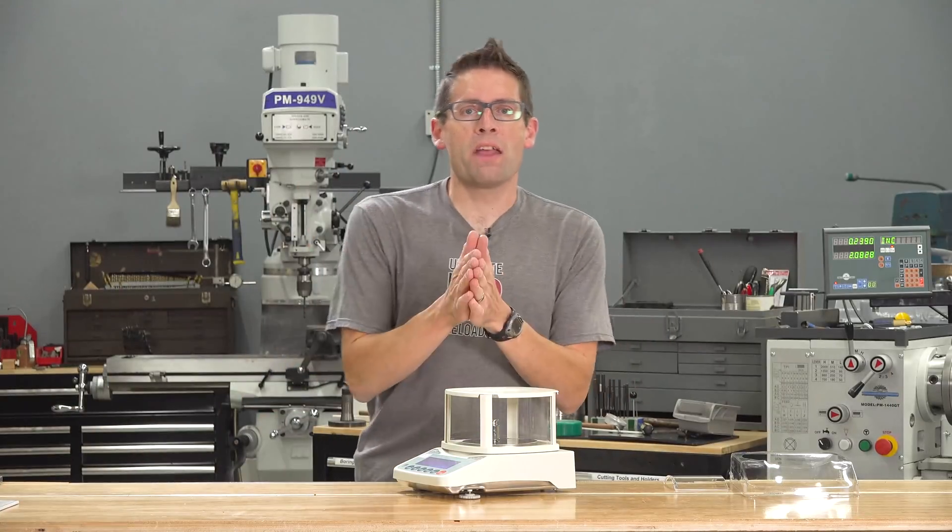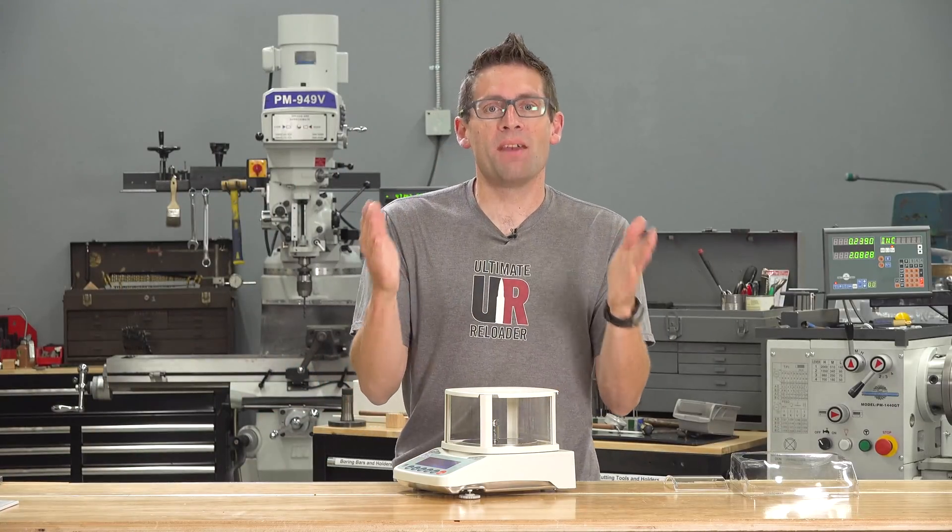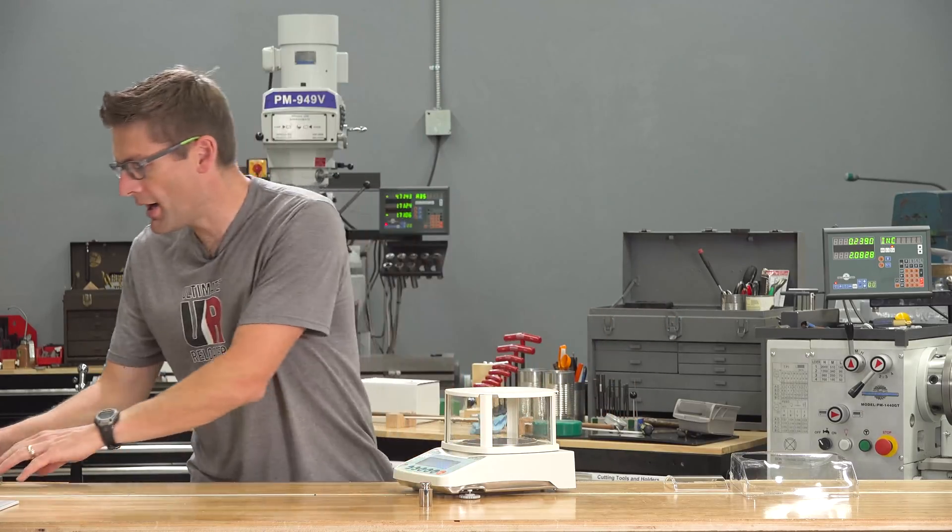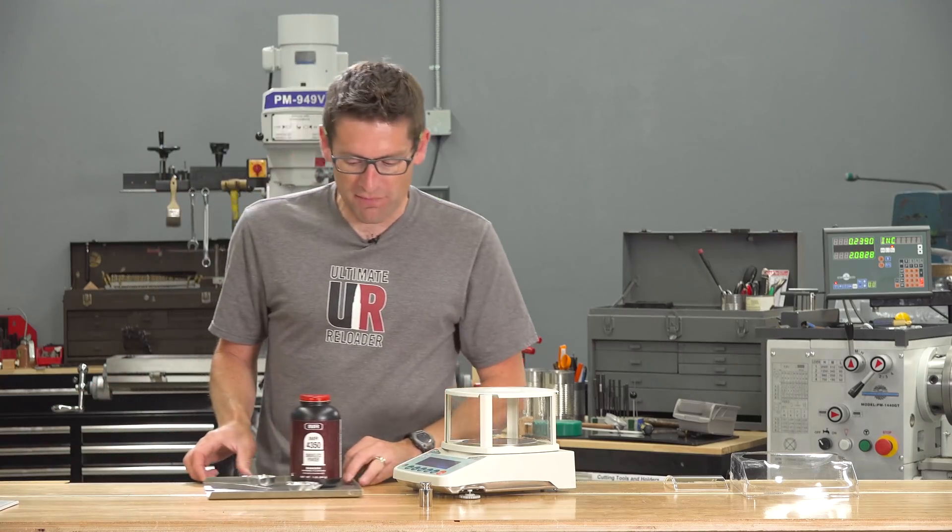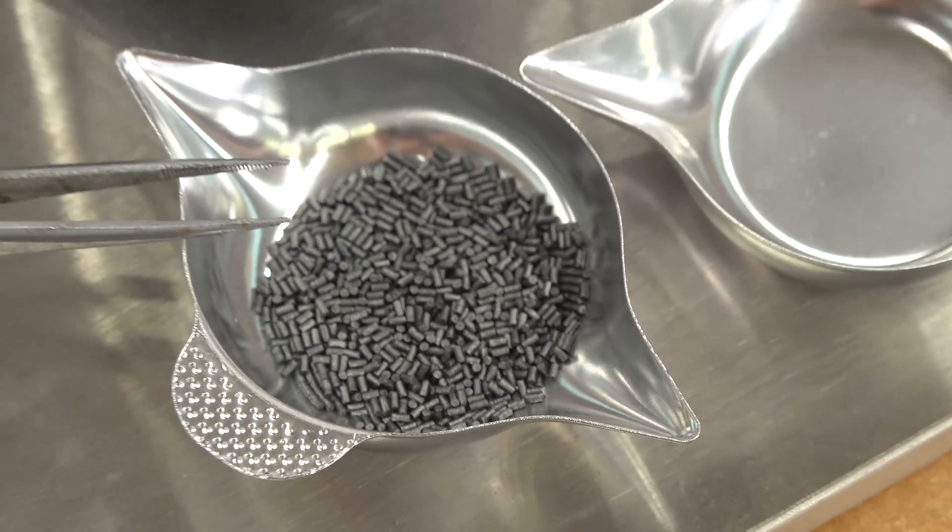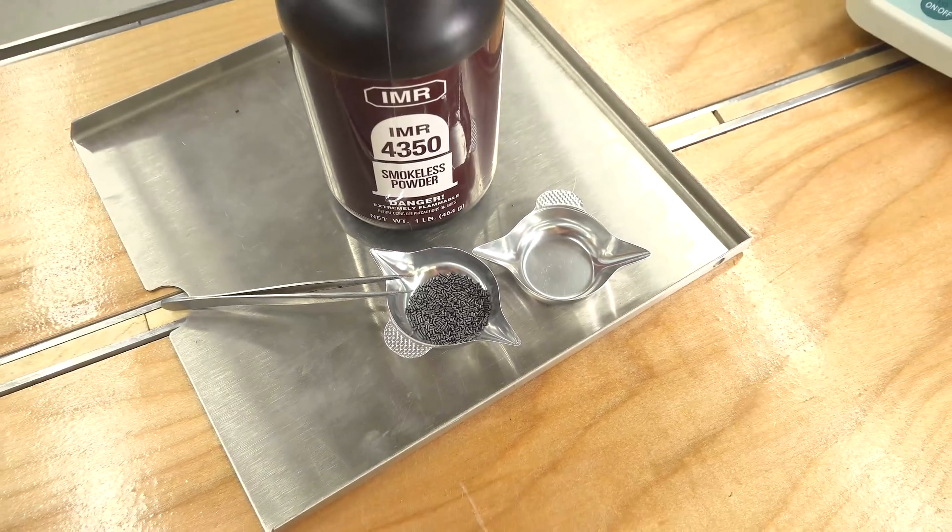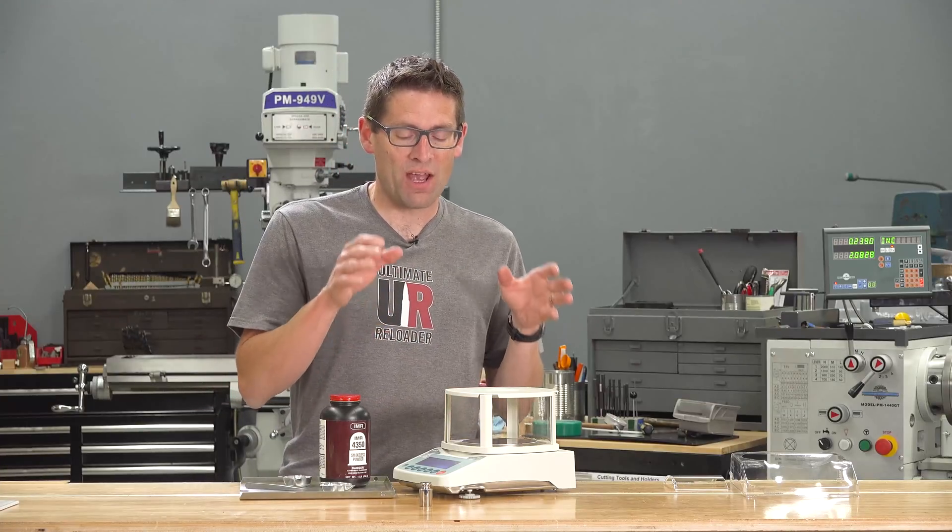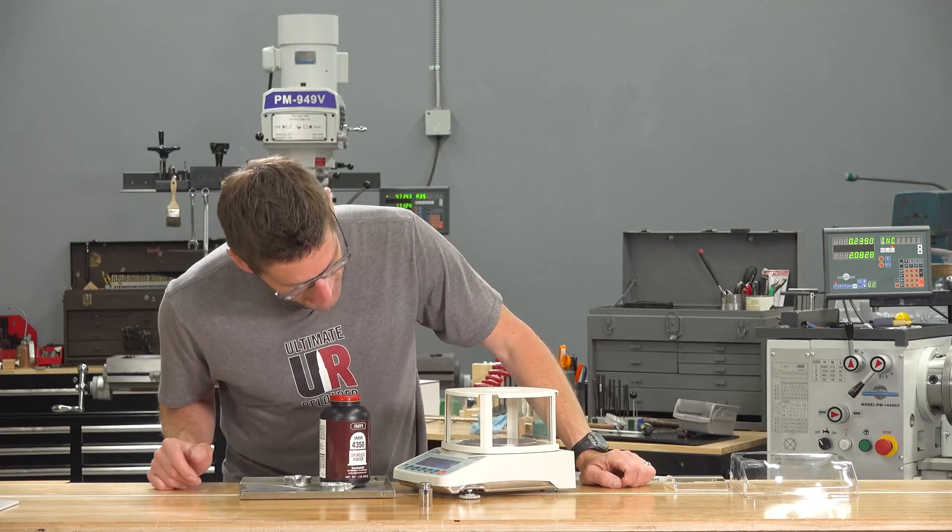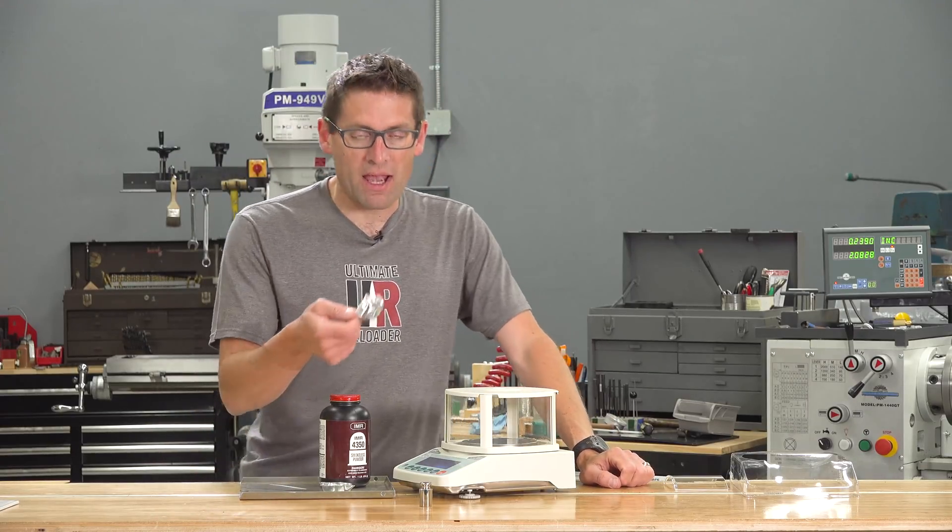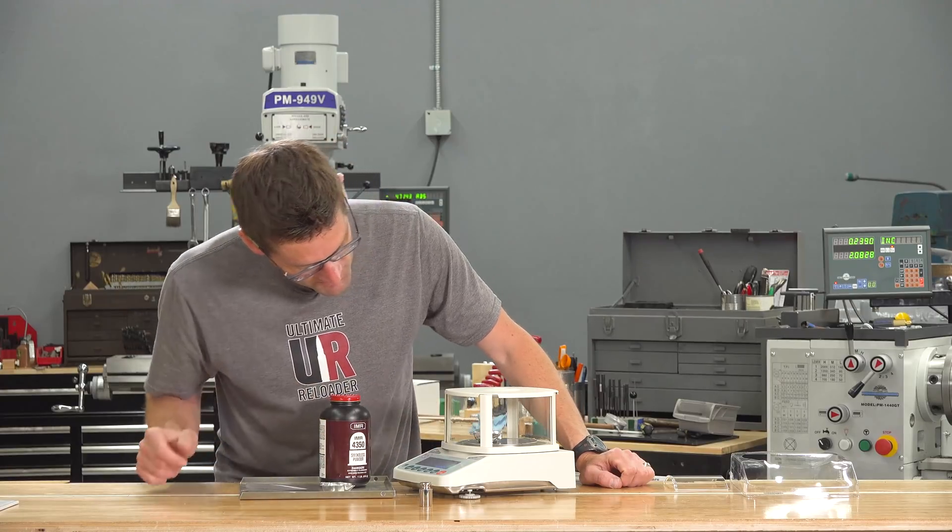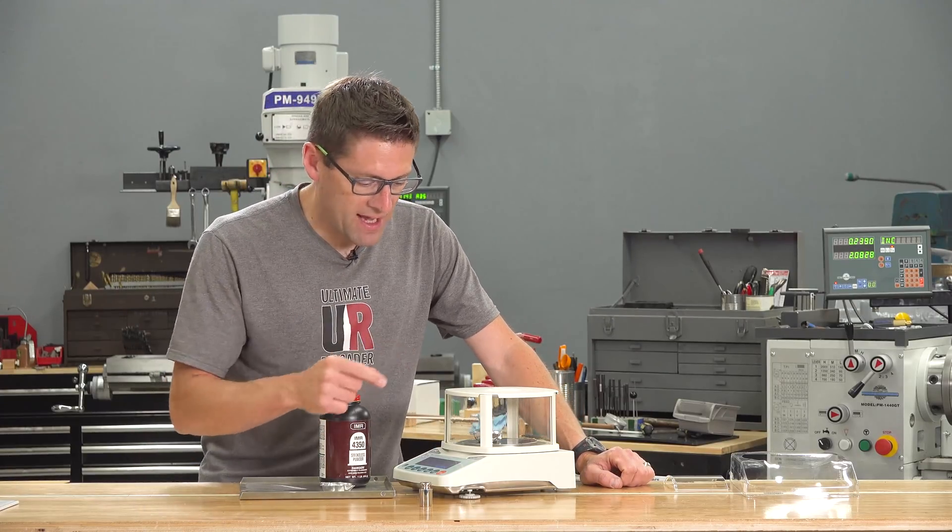So now that we're warmed up and calibrated, let's actually measure some gunpowder. That's why we're here, isn't it? So I'm going to take the calibration weight off. I've got some IMR4350 here. This is a long stick powder. This is going to be a good test of what kind of resolution this scale has. In other words, how much of a change can it actually measure? And what I've got here is a pan that's from the RCBS Chargemaster Lite. To put that on the platform, I'm actually going to switch modes here to grains, since that's what we measure gunpowder with.